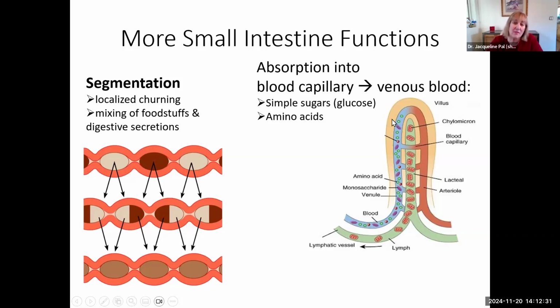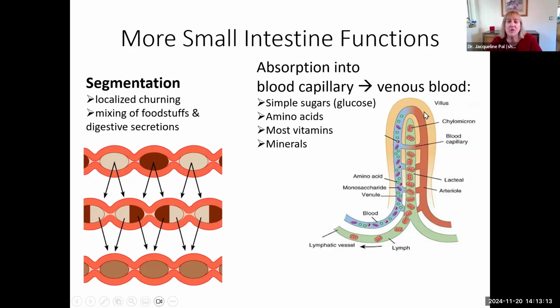But there are a couple of other things that show up in the blood as well. Most of our vitamins are going to go in our bloodstream, as well as our minerals. So think of things like calcium, phosphorus, magnesium, manganese, iodine, so you can make your thyroid hormone. All of that stuff goes directly into a blood capillary. Now, notice I said most vitamins. So don't memorize the ones that go. It's a very small minority that doesn't go, and those are the ones we will learn.